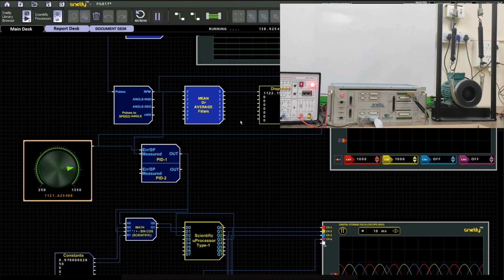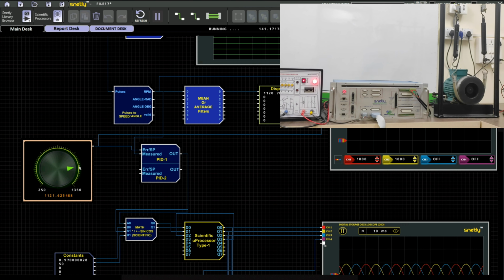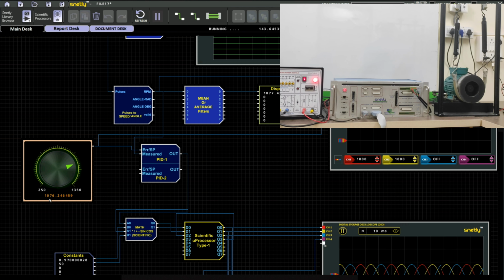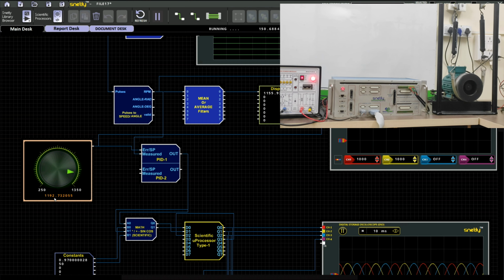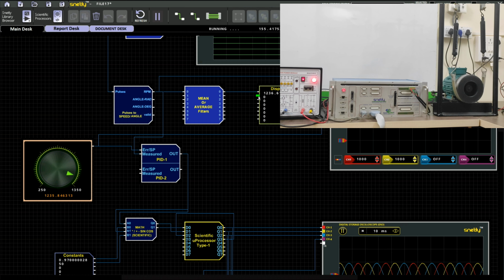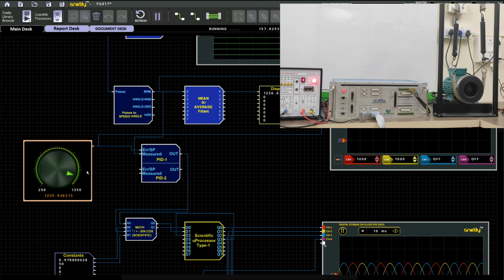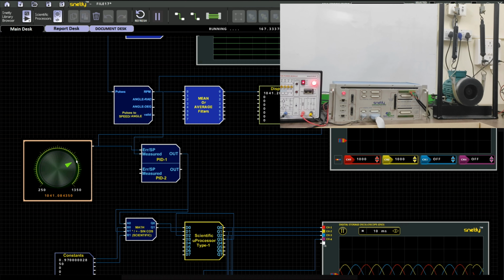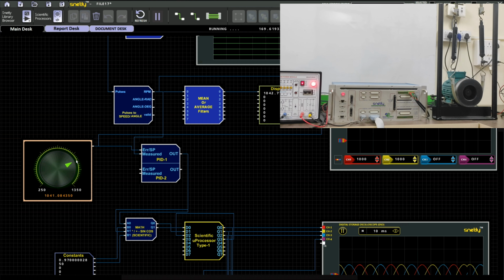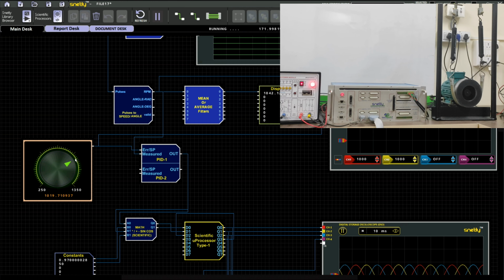Here from the knob value you can observe that the set speed is 1121 and the actual speed shown in the display is similar to the set speed value. The actual speed will be attained with the help of the PI value. Once the PI value changes, our reference signal amplitude and frequency will change. Based on that, our modulation index will change. So the corresponding speed will be attained with the help of the corresponding output voltage from the voltage source inverter module.